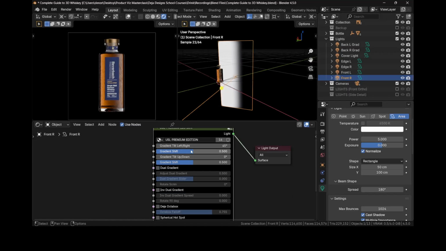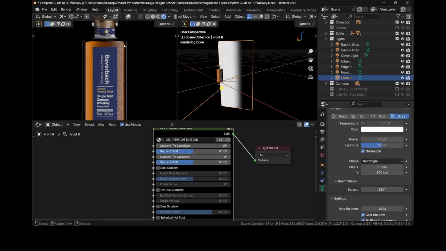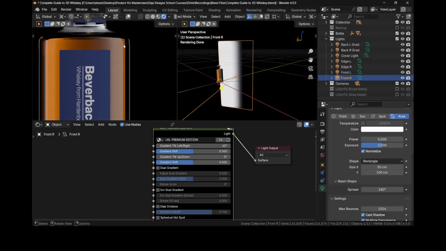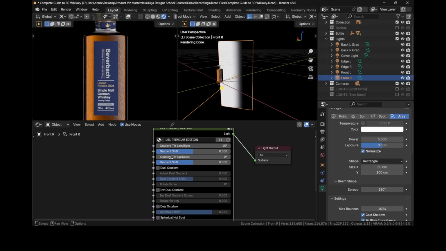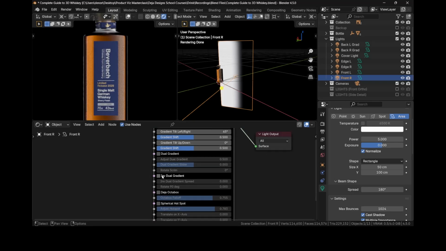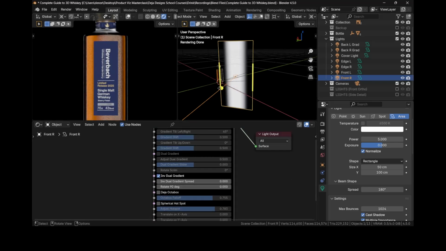And I also created this gradient shift. Now, let me tell you what is the importance of this. This here is actually where the edge of the light starts. If I shift it here, I will shift actually where the edge of the light starts there. But let me tell you why this is important. Let me skip a little bit if I go down to using this inverse dual gradient. We'll get back to that though, but let me show you.